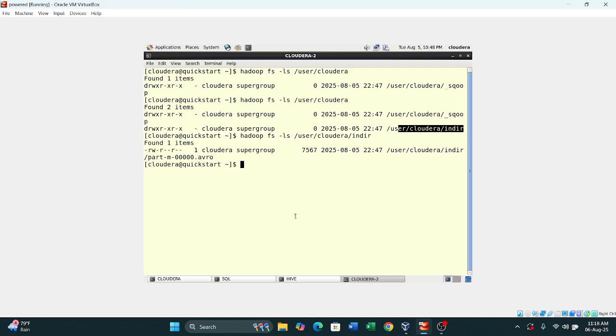Now our table data is imported in the indir directory as a part file that you can see here. But now I want to create a table on top of this directory, then we can read the data. So how can we create a table?